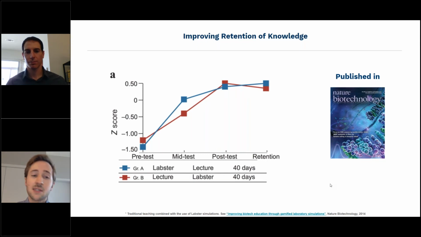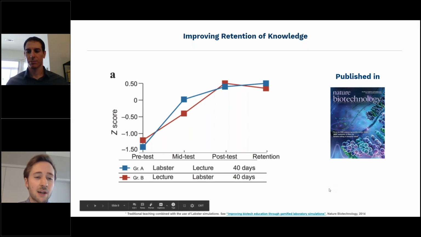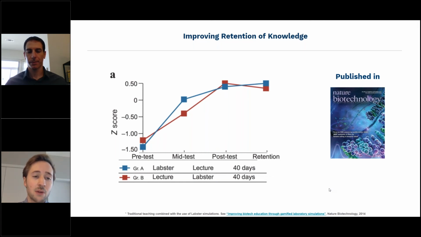Now, what this tells us is that people aren't forgetting the material as soon as they leave the room. They are remembering what it is that they should be doing on a day-to-day basis in the lab to be safe. And that, of course, means that not just themselves, but those that they are working with as they pass down knowledge gained will also be conducting themselves more safely while they're in the lab.